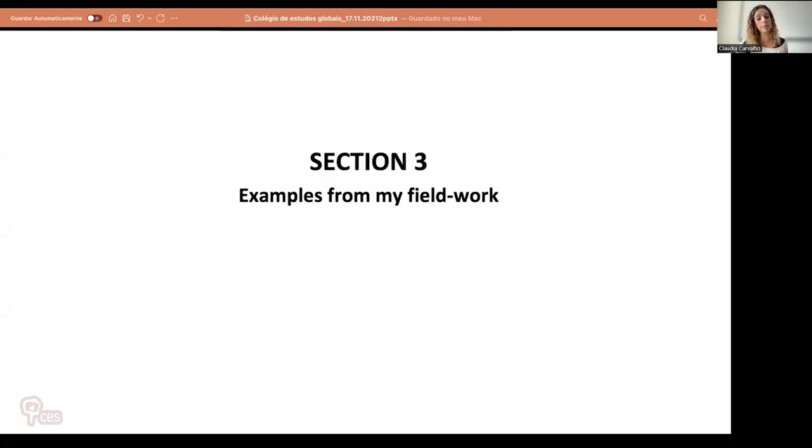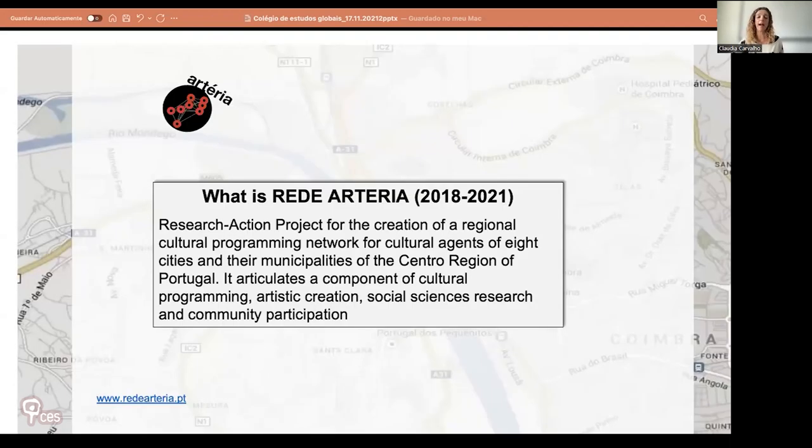Okay, some examples of the work that I've been doing very shortly. I would need more like, I think, 2 minutes to finish, okay? So I share with you an example of a project which has ended last year. We are trying to see the second phase of the project, how it would be.